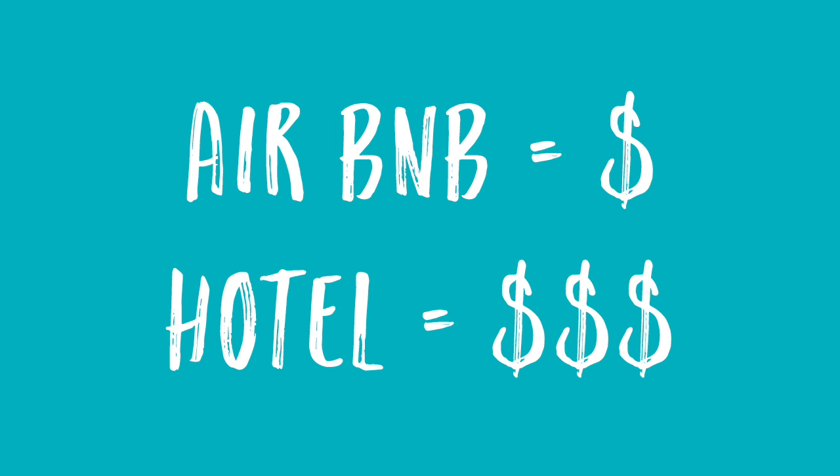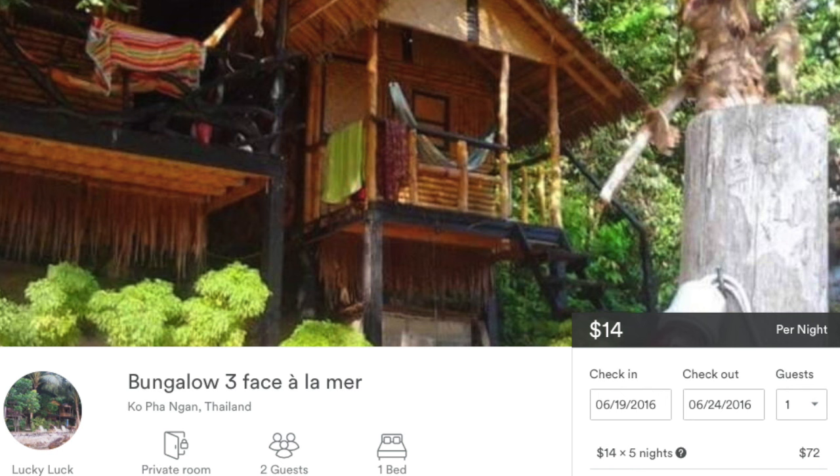My last tip is to use Airbnb. Go on airbnb.com and search around — you can find really good deals for very inexpensive. You can get an entire house for less than $100 a night, and sometimes you can find really cool quirky apartments, condos, or houses that are a ton of fun. That's usually the first place I go if I'm not booking a package deal, because it can be a bit cheaper and you get a really awesome deal. Plus you get a kitchen, so you can do a lot of your cooking on vacation and just spend a little on a couple of nice dinners. Be very careful of eating out — having a kitchen will help prevent you from spending money you don't need to spend.